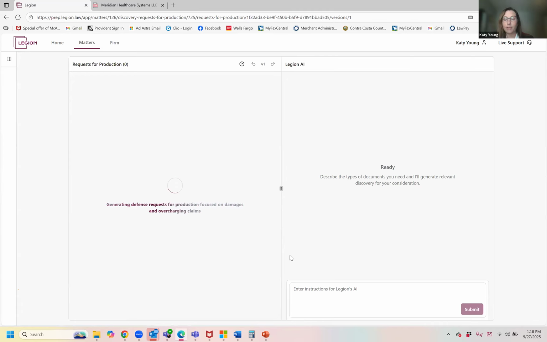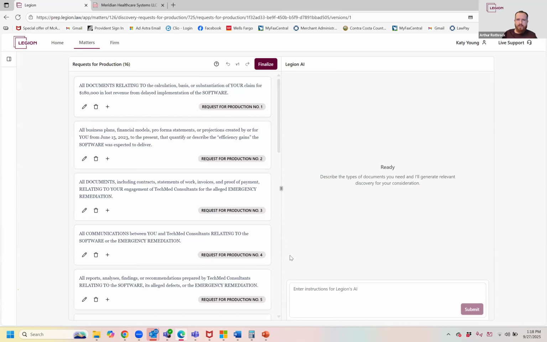And will this also do it if it comes up with more than... RFPs don't have a limit. That's right. But it'll do counsel declarations for the other types of discovery. That's right. Your special interrogatories and your request for admission. I don't know why it doesn't do it for a request for production. It seems like that's the most burdensome one. I don't care if someone gives me 50 RFAs, but if they give me 50 requests for production, I'm going to have a bad day. Yeah, it can be a bad one.